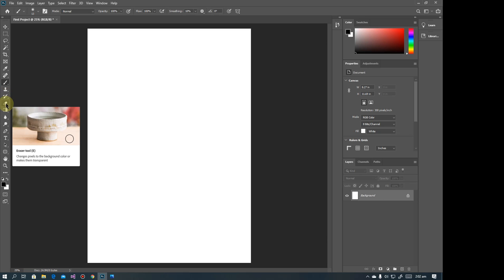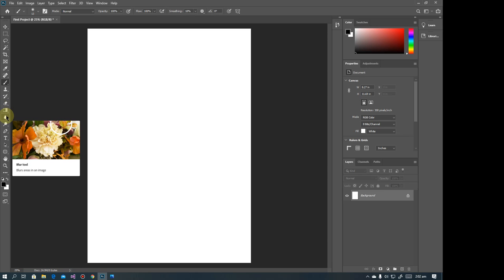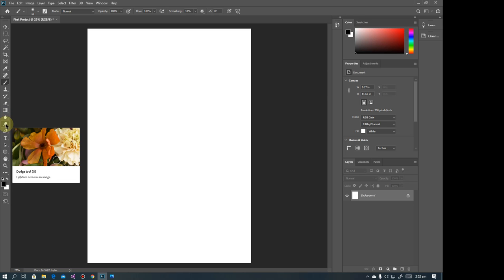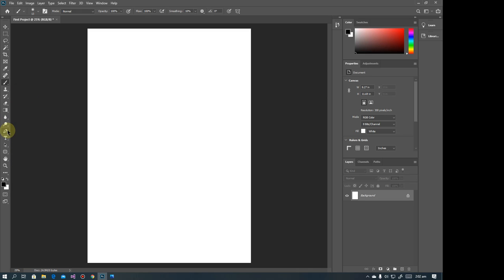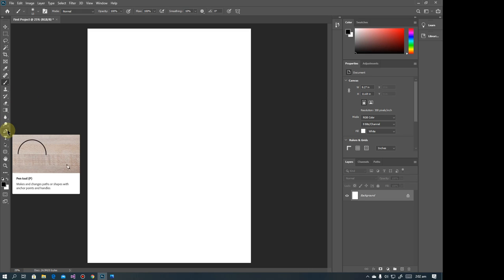And then we have the eraser tool. You can erase some portions of the project. And then we have the gradient tool. The gradient tool gradients some specific space for you. And then we have the blur tool. You can decide to blur some place, and that is going to work absolutely perfect. We have the dodge tool. The dodge tool also brightens some portion of an image. And then we have the pen tool. The pen tool also helps you to draw a line or to make a specific section of a design that we will be using a lot.